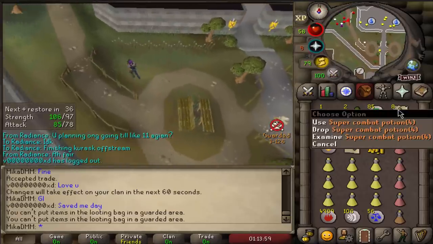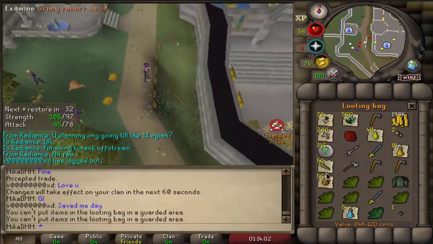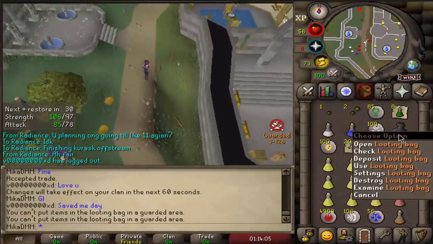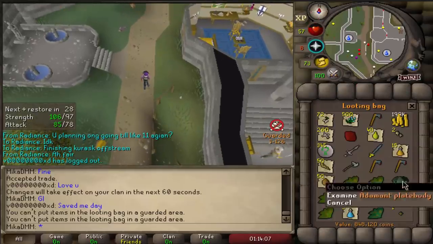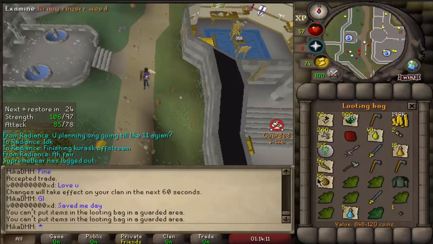Task is done, and we made quite a little bit of money. Most importantly, we got a lot of nets. So basically got 400 nets of that task, 200k cash, a lot of alchballs. I'll alch right now, another leaf-bladed battle axe. I sold one to this guy. He still owes me like 70k. I don't know if I'm ever gonna see that money, but either way, we'll see.